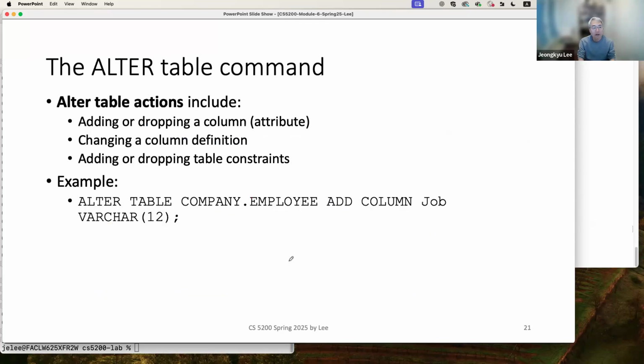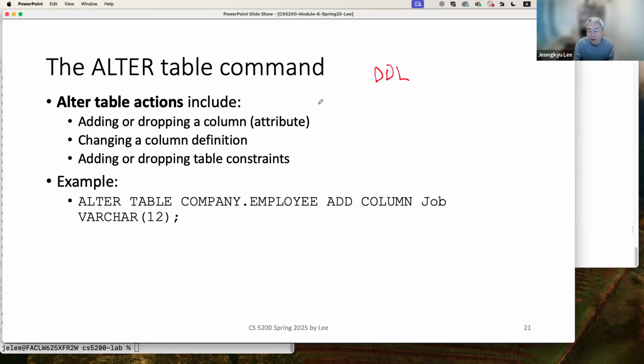Okay. The most popular way of changing the schema is based on ALTER TABLE. As we discussed last time, the ALTER command is called data definition language. The data definition language includes CREATE TABLE, ALTER TABLE, and so on.